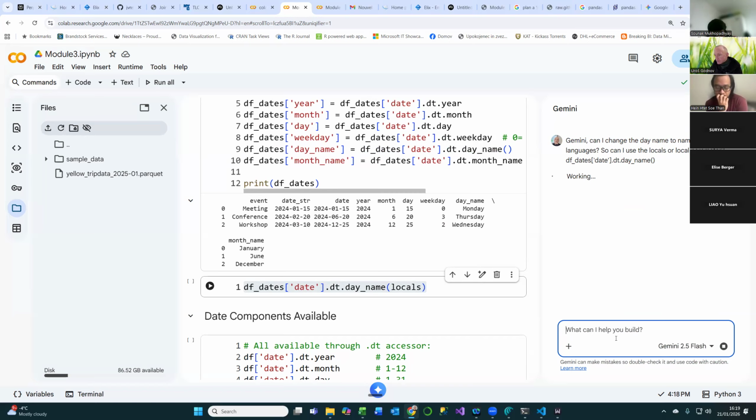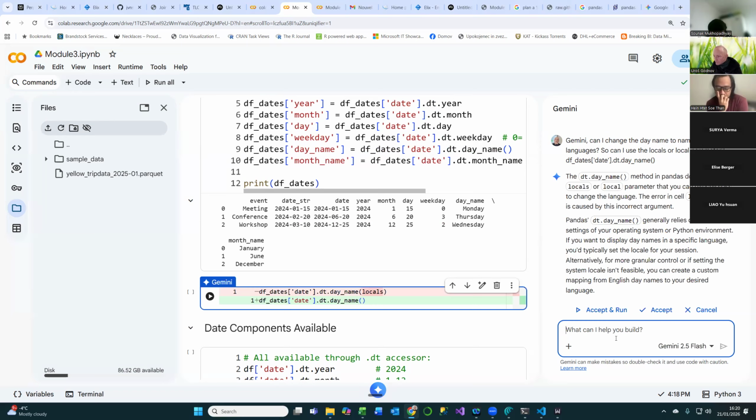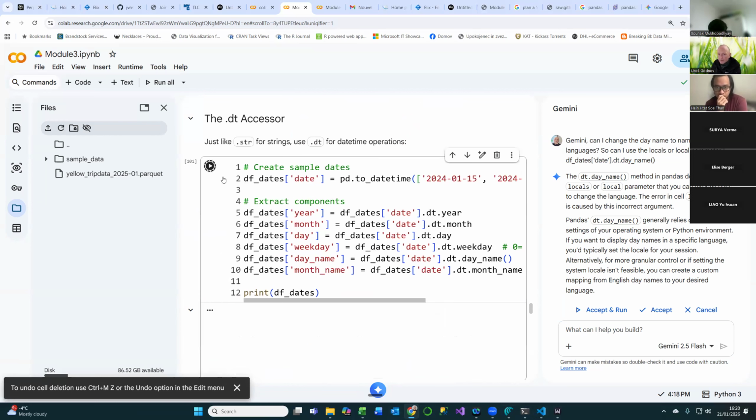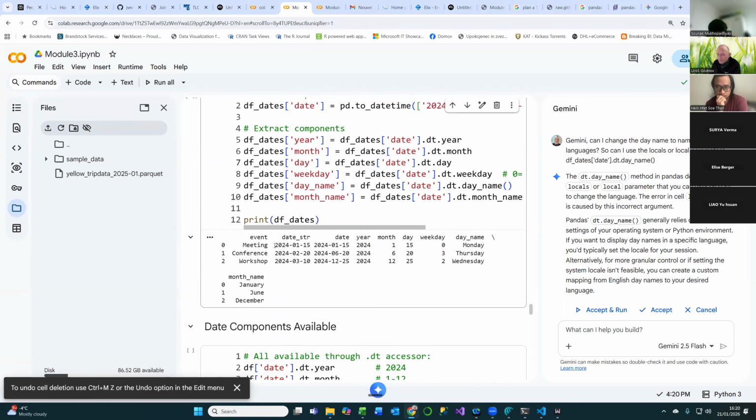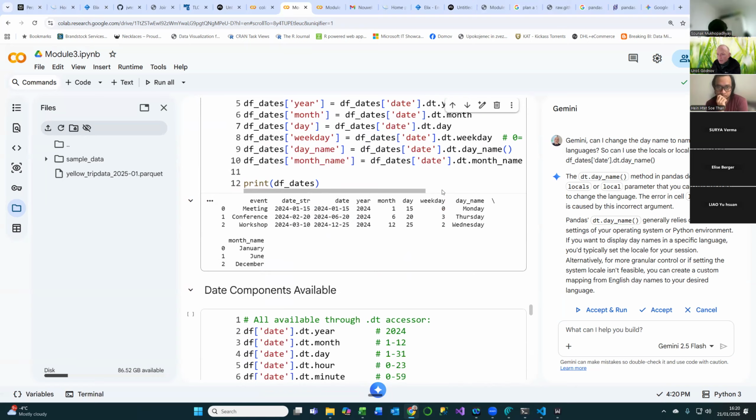Let me see. No, it doesn't. It relies on the locale settings of your operating system. So it doesn't have it like R has it. Okay, so we have the whole month name.